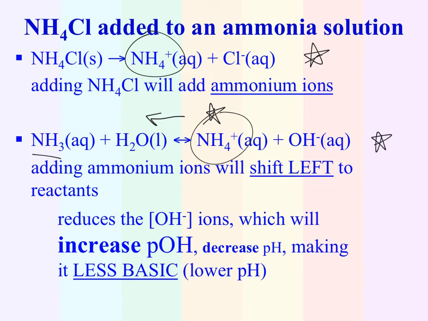So in turn, that reduces the amount of hydroxide that's in solution. And if I decrease the amount of hydroxide, that's going to end up increasing my pOH or decreasing my pH, however you want to look at it. And that's subsequently going to make the solution less basic than it normally would because I'm going to have less hydroxide in solution. Okay, so whether this is a weak acid and a salt with a common ion or a weak base with a salt that has a common ion, the effects are going to be similar in terms of the shift and how it affects the ionization of that acid or base.